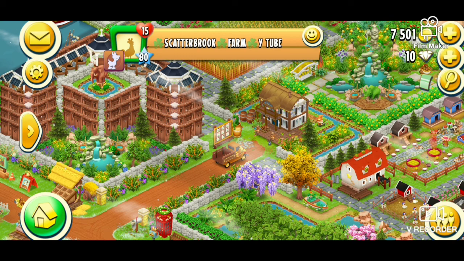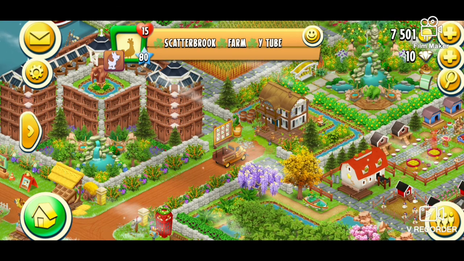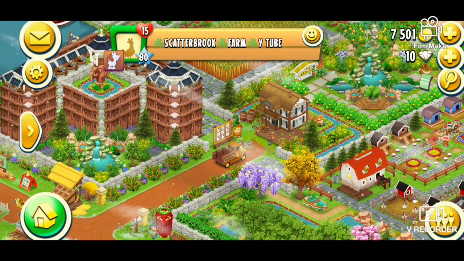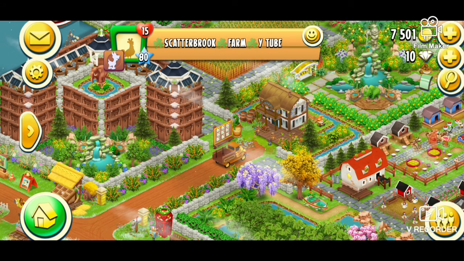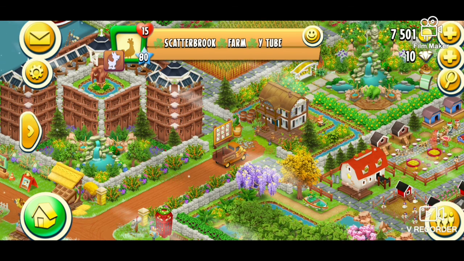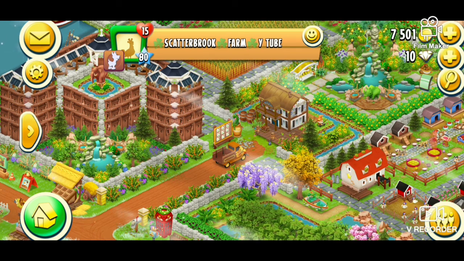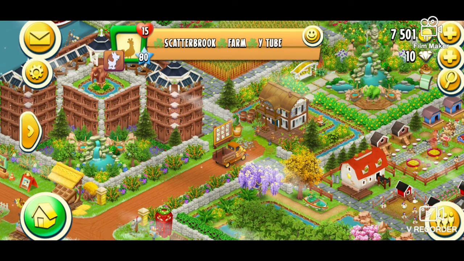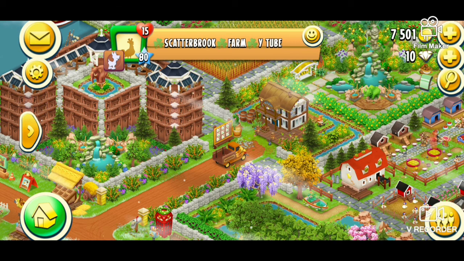So this guy loves his Lord of the Rings and he loves his Hay Day. So he thought he'd like to combine the two, and asked me if I could do a Lord of the Rings design on the Hay Day farm. So I'm like, right, okay. So I googled it, some pictures.